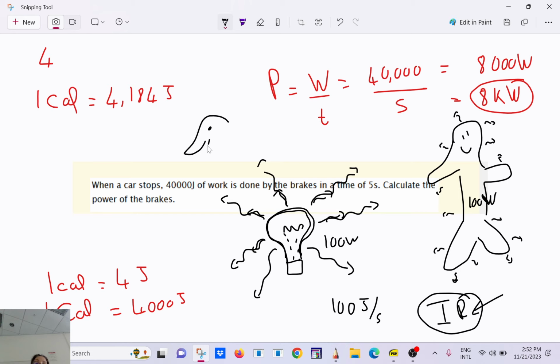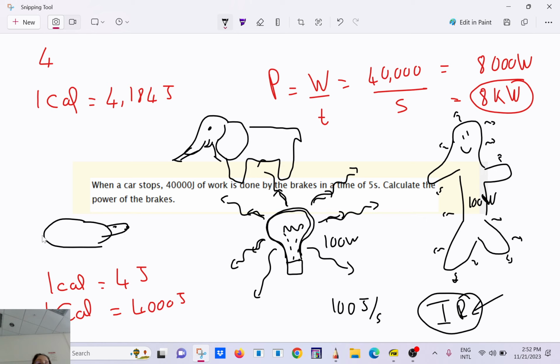So why do you think, like an elephant? See, I know how to make an elephant. Look at this. I'm not bad, right? So why do you think elephants have large ears? To cool off, okay? To increase the surface area so they can cool off because they live in a hot climate.